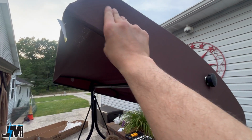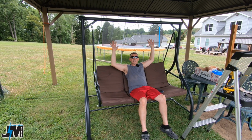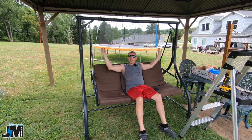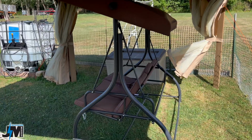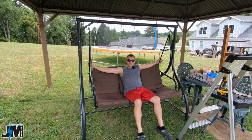Now, this does have a top that goes on it, which I'll probably put on because you can angle it back, and it will actually help reduce the sun coming through here without having to close those screens. However, in a really windy situation, you might wanna take that off. It comes off with the 2 bolts on the sides. But this thing's pretty cool.